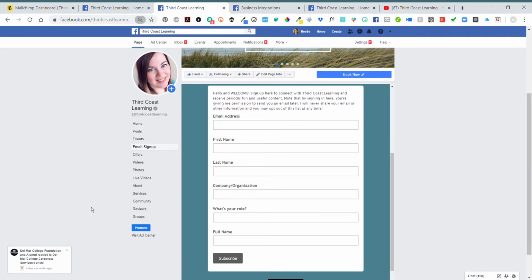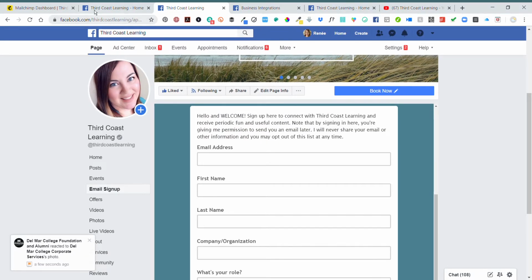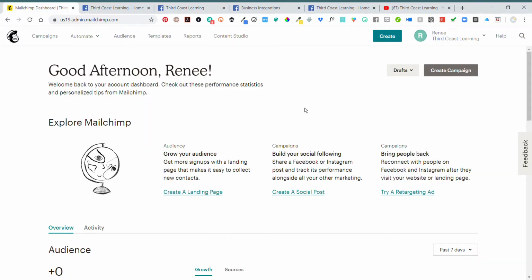So I'm going to go back and increase my website image there. Okay, so once you're logged in to your Mailchimp account, I'm going to show you some of the steps that you'll need to make sure, and all of the boxes that are checked, and all of the areas and features and functionalities and settings that have to be in place in order for this to work. And there are some settings that need to be in place both from your Mailchimp account as well as permissions on your Facebook account that you'll need to give.